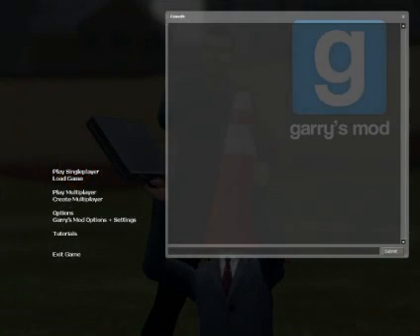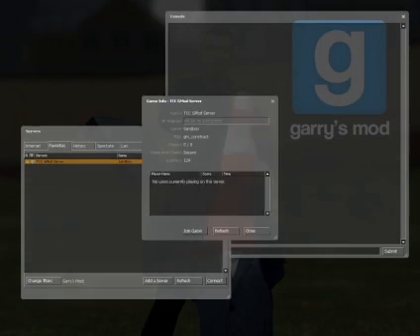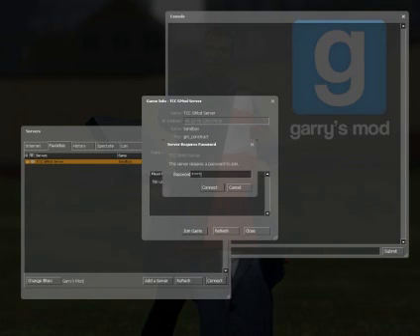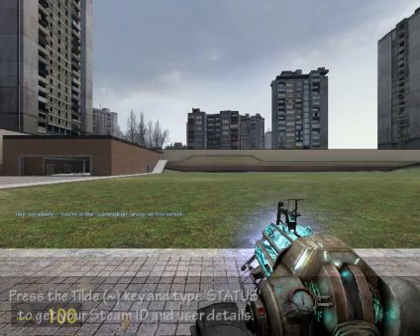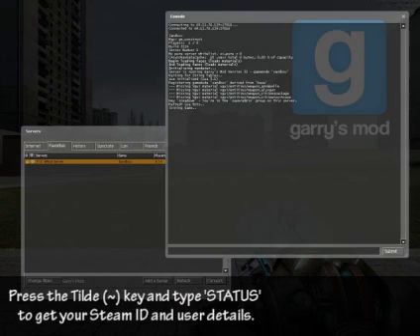Once you're in Garry's Mod, what you need to do is load up a server. So we're just going to find a server and load into it. It doesn't matter which server it is. Once you're in the server, you need to pull down the console window, so you hit the tilde key and then type status.